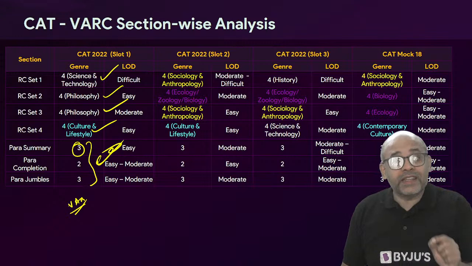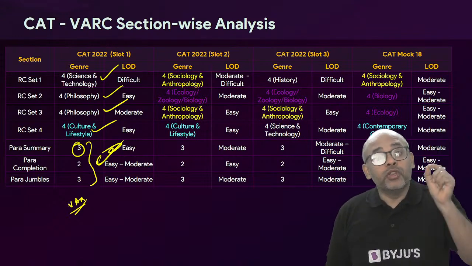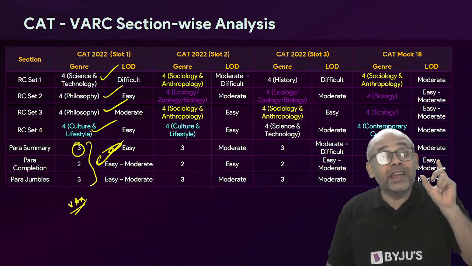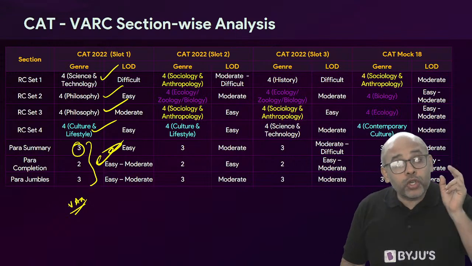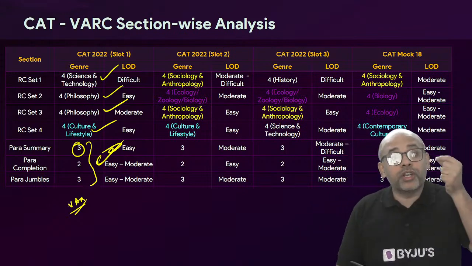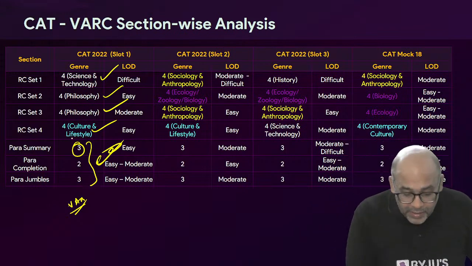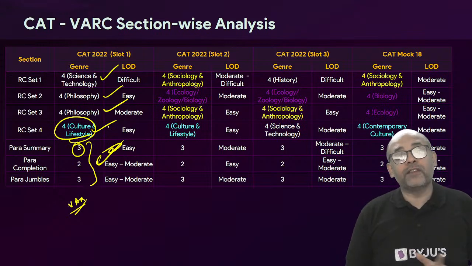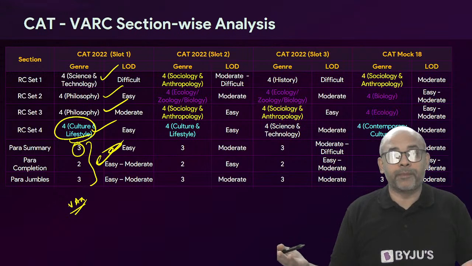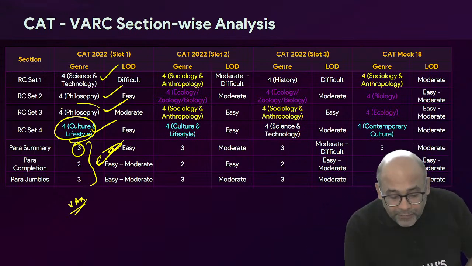So to decide that, at that moment in the exam, you should take a call based on how good you are in relative performance. So you should be very, very clear on how good you are in each genre of your RC. Science, culture and lifestyle came twice. You love it. Great. There's no doubt that you should be solving both of them. But then the question is, okay, you're left with 1 philosophy.